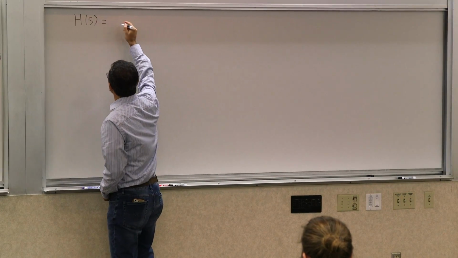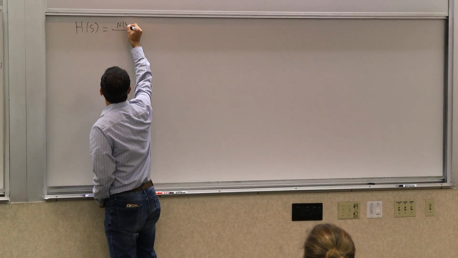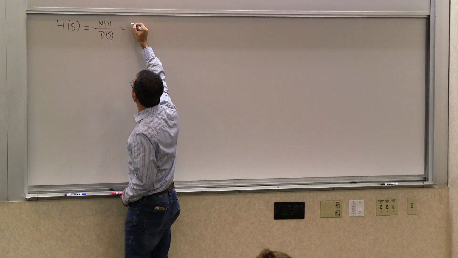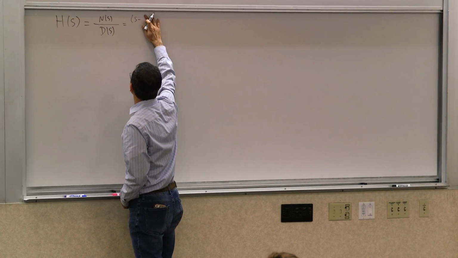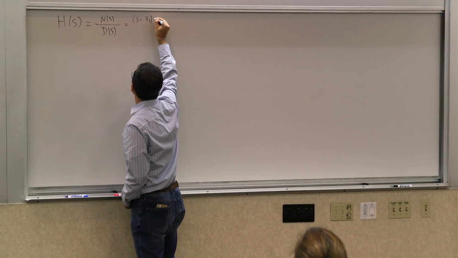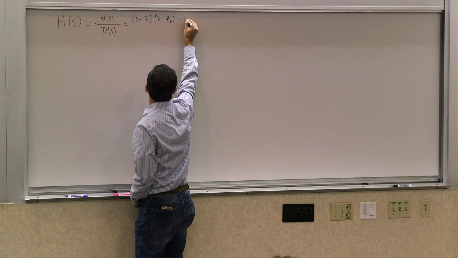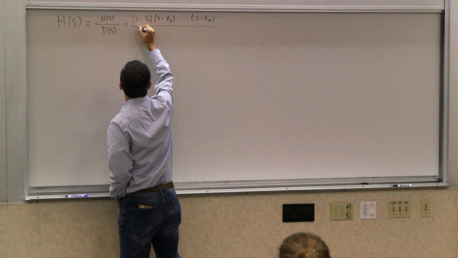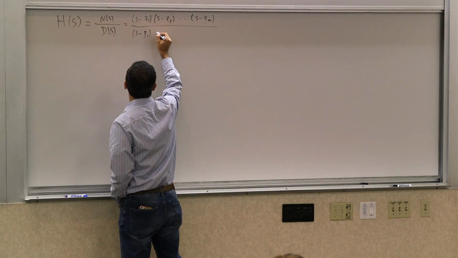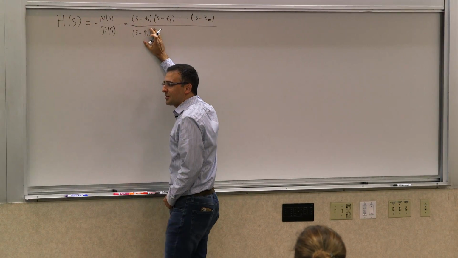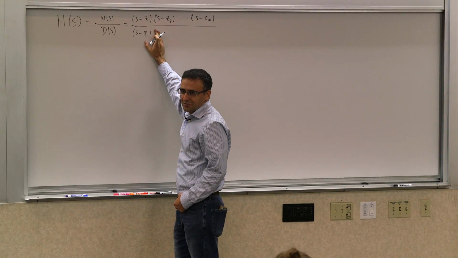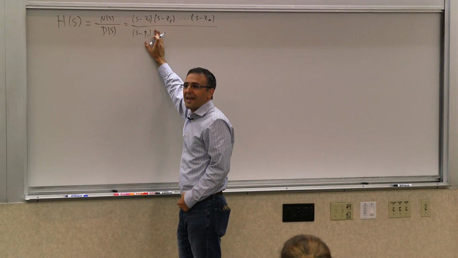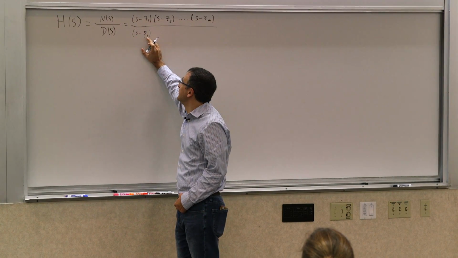Now, in general, if it's a rational function, you can write it as a numerator and a denominator, and each one of them has its own roots. So you can write them as s minus z1, s minus z2, so these are the roots of the numerator, up to s minus zm, over s minus p1. Now here's one thing that starts messing our notation. You remember p was the p operator, right? Everywhere you look, p is also used for poles.